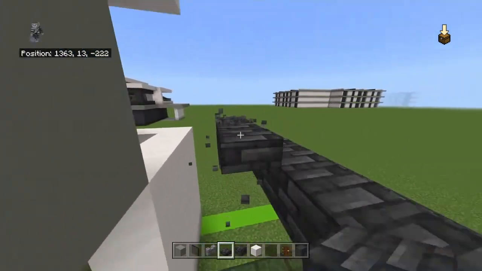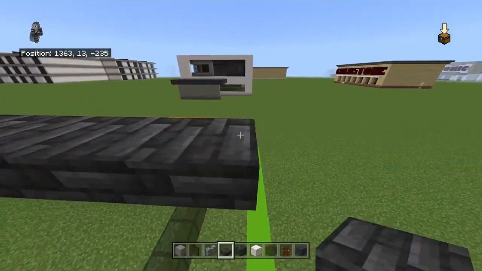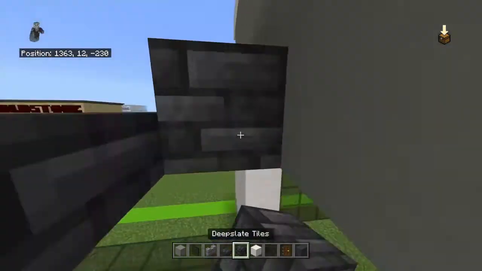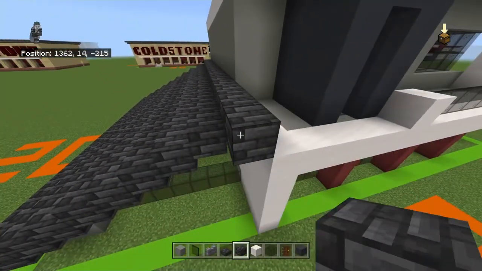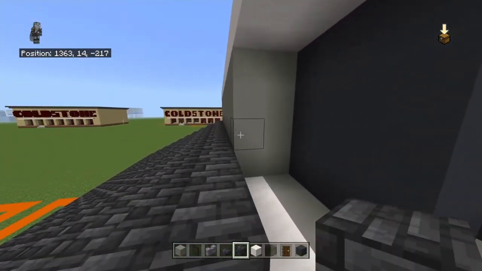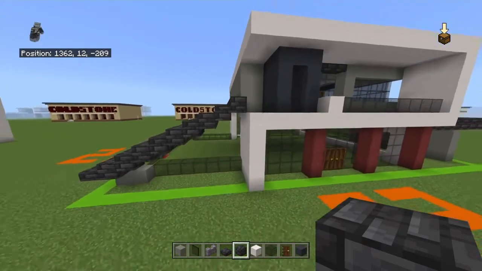Slightly different from there. It's like one thing changes. It'll be a deep slate tile. Actually, no, it'll be a row of deep slate tile blocks that touches the light gray concrete. I apologize. Like that.